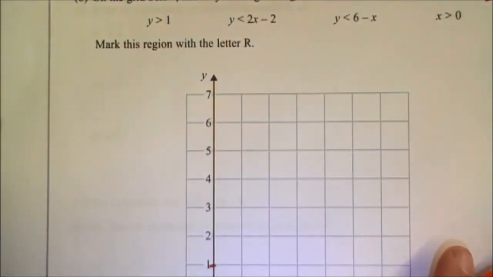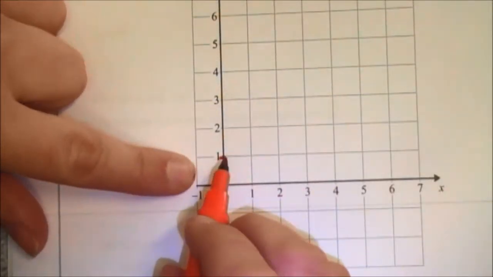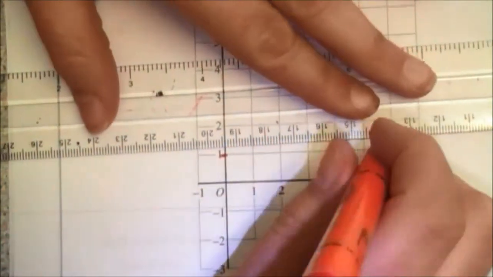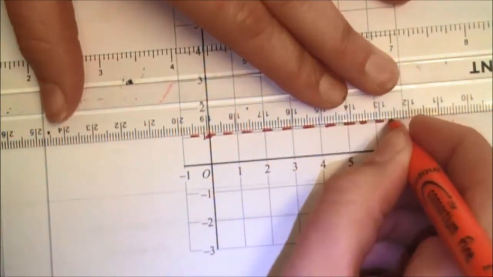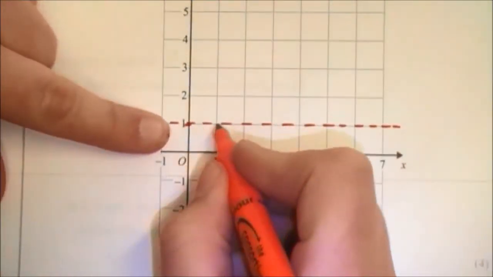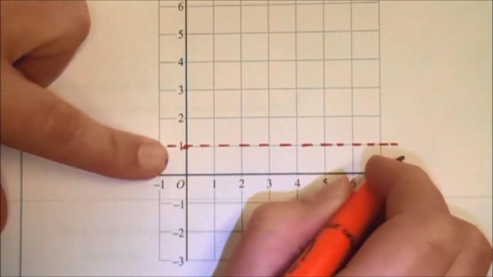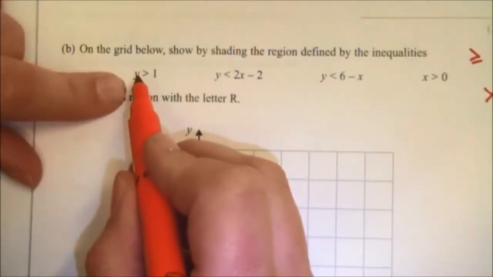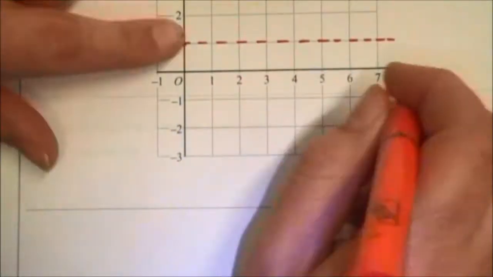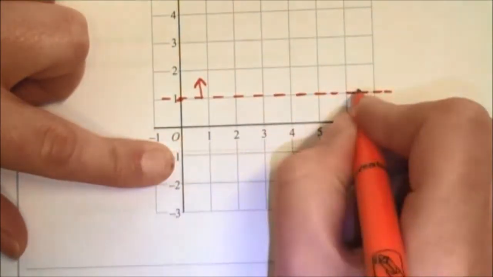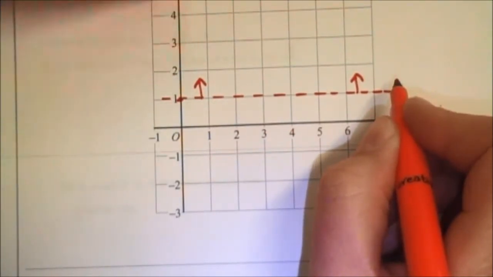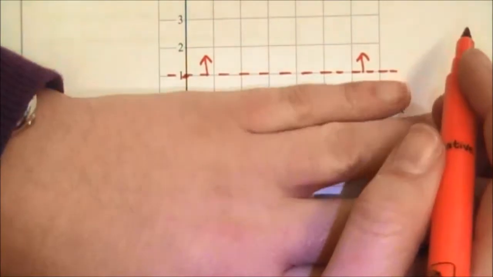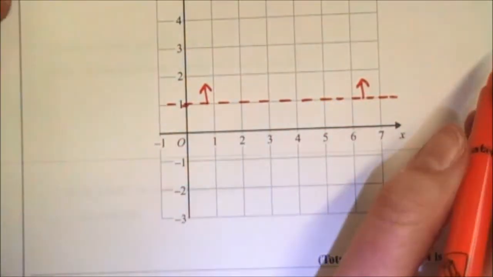The first region I need to identify is the region where all y values are greater than 1. So I need to go to the y-axis to where it's equal to 1. Now, because it cannot actually be equal to, I need to mark this in with a dotted line. So that is the line there where y is equal to 1. However, I want the region where y is greater than 1. So I want anything up this side of the line, because everything up here, the y value is going to be greater than 1. Anything down here I'm not interested in anymore because the y value is going to be less than 1.